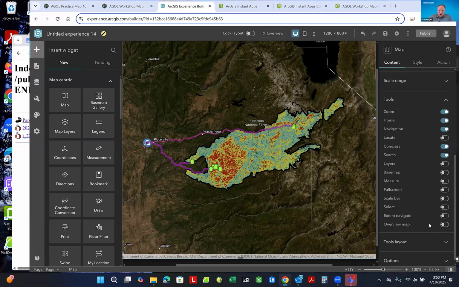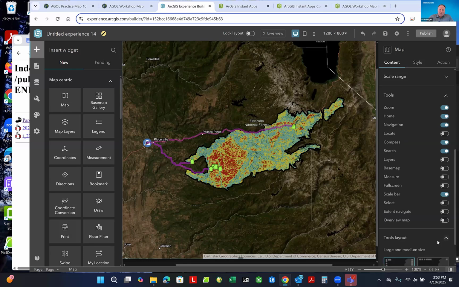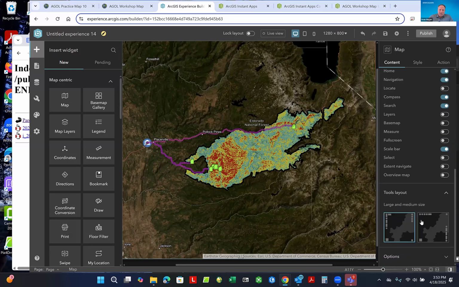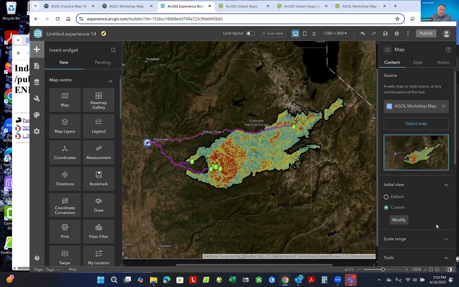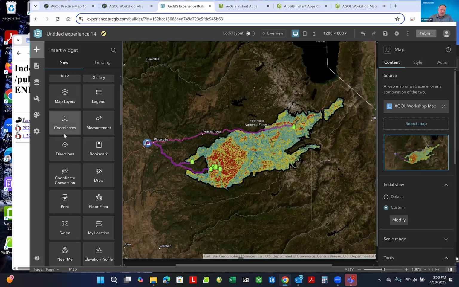There's a bunch of other options in here. Scale bar is one that I like to add. And then there's layout tools, where you can change how some of the things are laid out on your map.